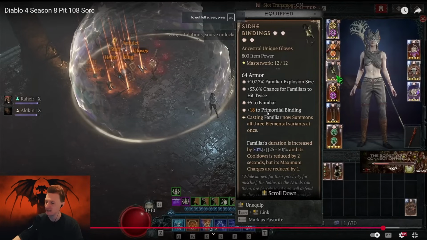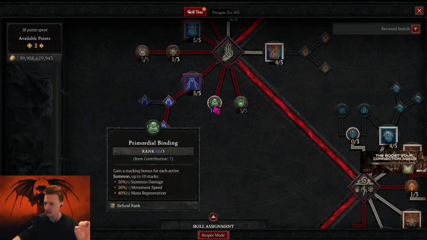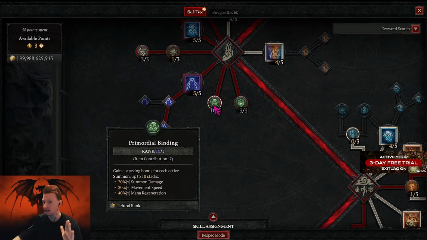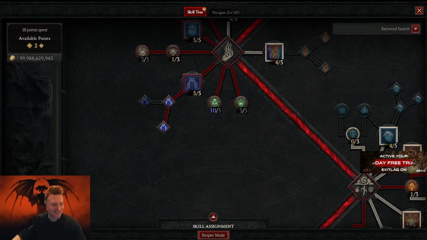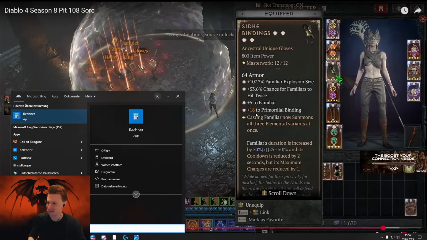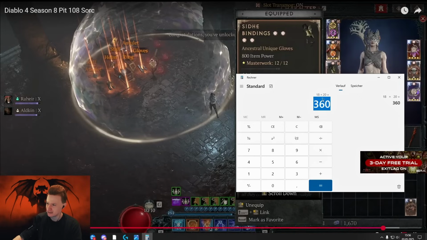It's Sidesbindings, giving us 18 ranks to primordial binding, and this is a passive. If you go into the game, you can see here it's giving you 2% summoning damage for every rank, and they're stacking up to 10 times. So 2 times 10, because you're going to have 10 summons, and your lightning spears are summons. So you're going to get 20% multiplicative damage per stack. And you have 18 ranks baseline, so you're already getting 18 times 20. This new item alone is giving up to 360x multiplicative damage.